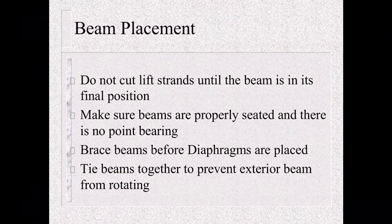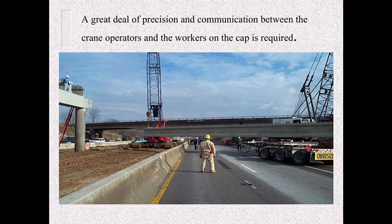They have got to make sure this beam gets lifted. As you can see, we've got traffic on one side, traffic is closed on this side. They're going to lift this beam into place. This guy right here is going to be communicating with the crane operator, up, down, left, right, to be able to get it to sit in place.